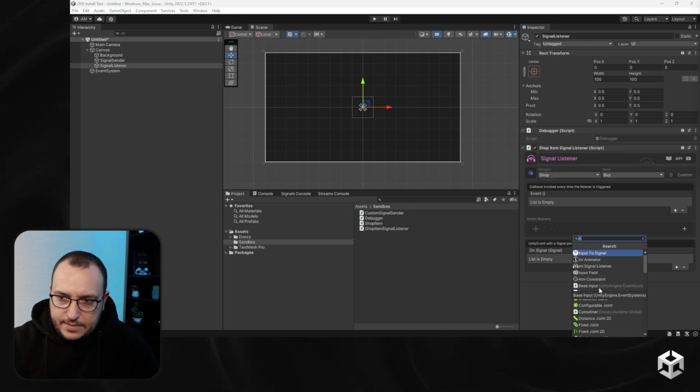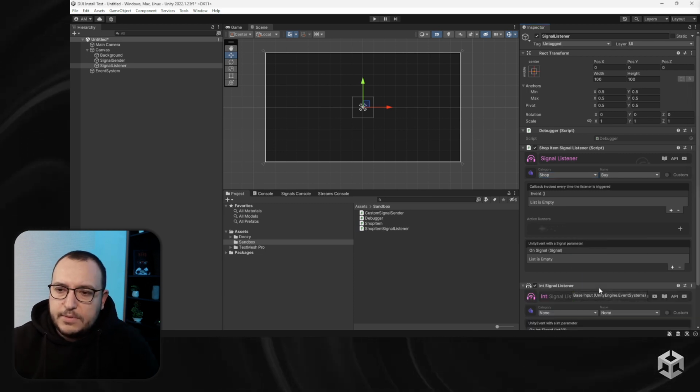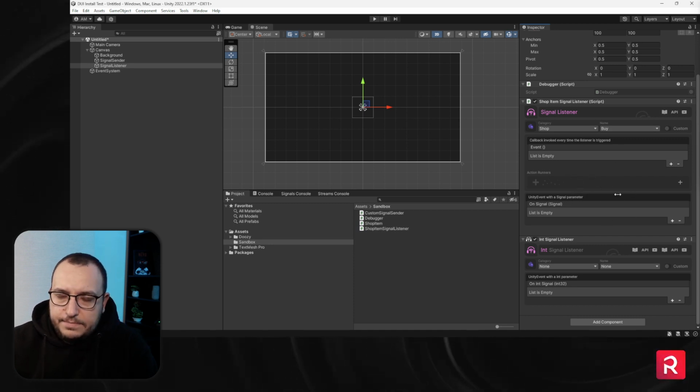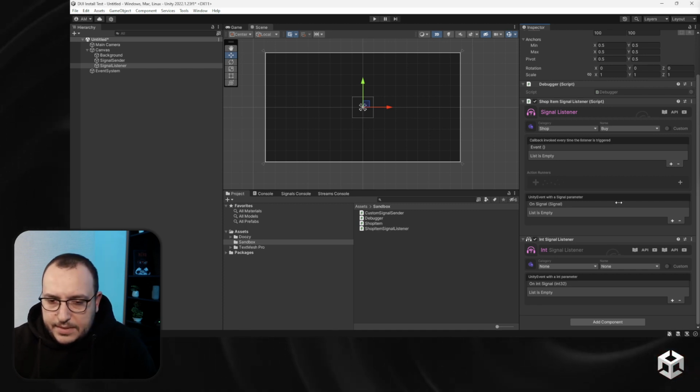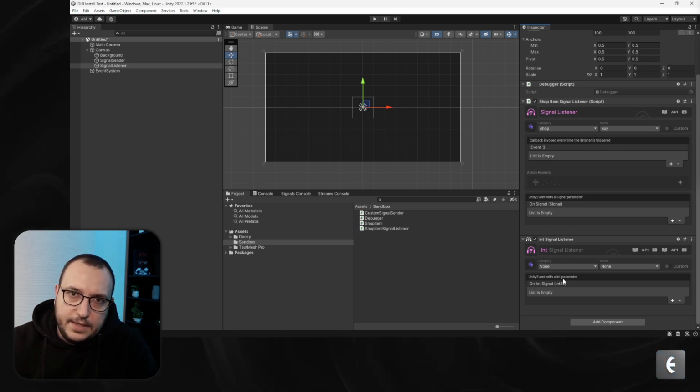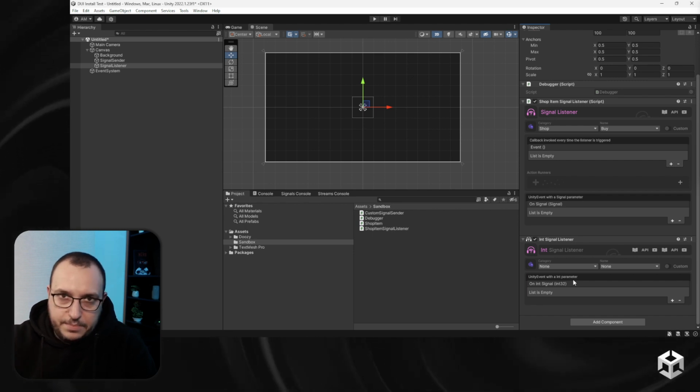So now we need to create a custom editor. So it looks like this, right? Basically, I do not need these two events. I just want my specialized event here. And you will see that, again, we're going to extend our editor and just write 2 or 3 lines of code and we're done. It's very easy to use, actually. All right. So I want this to say shop item signal listener, and a Unity event with a shop item parameter. So I can pass it along, right?